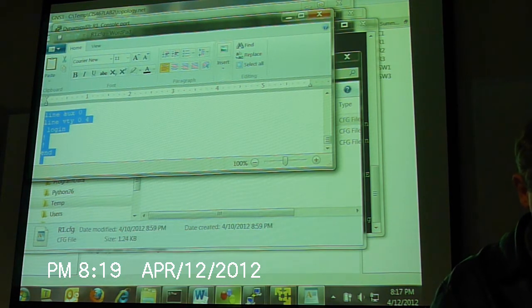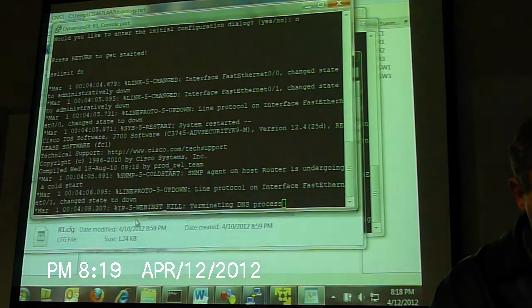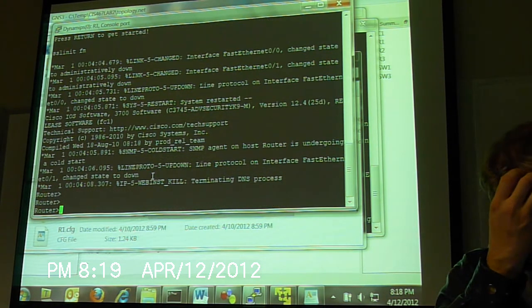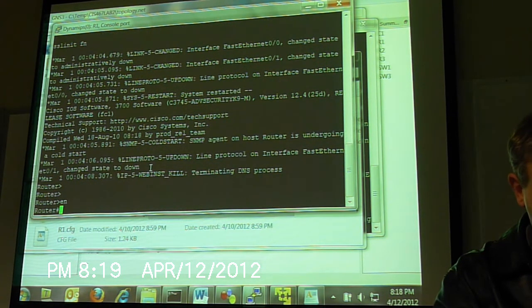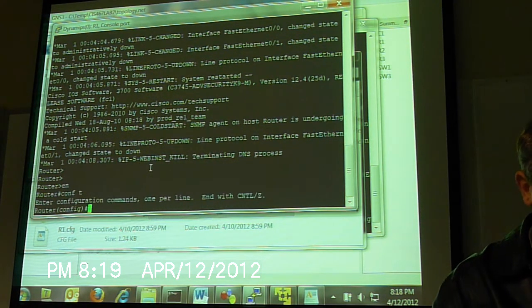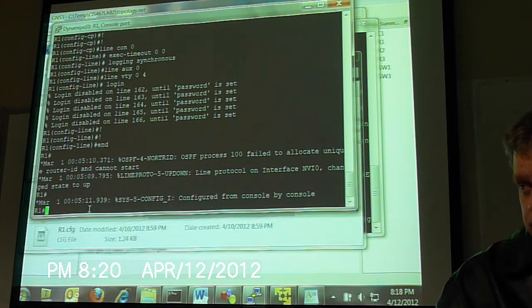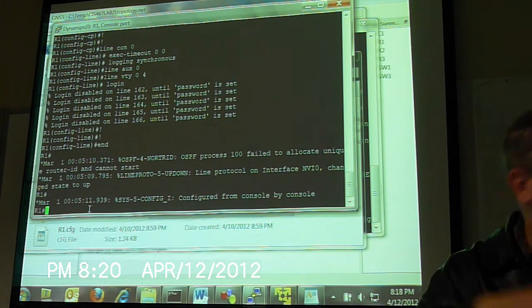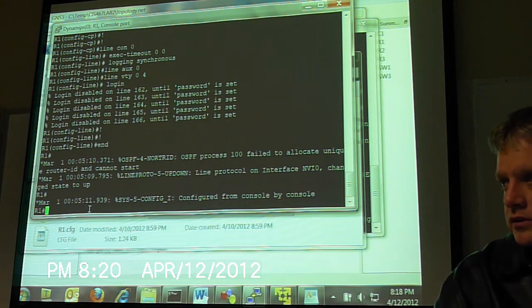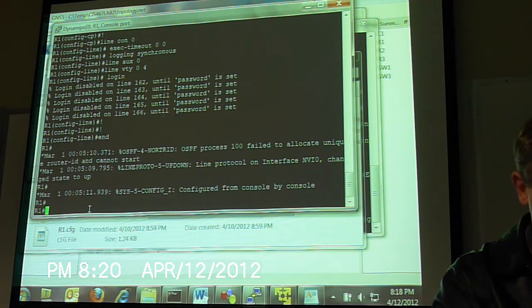to the clipboard, all I have to do is go into the router. Once I get that router prompt, go into enable mode, go into global configuration mode, and then all I have to do is take my cursor down here to where the green cursor is, and right click. That will paste it into PuTTY as such, and paste everything into the router. That way I don't have to go and reinvent and put everything back in there. Okay, everybody see how I did that? I'm going to do it 2 more times. Don't worry, if you didn't get it then, you'll get it the next time.